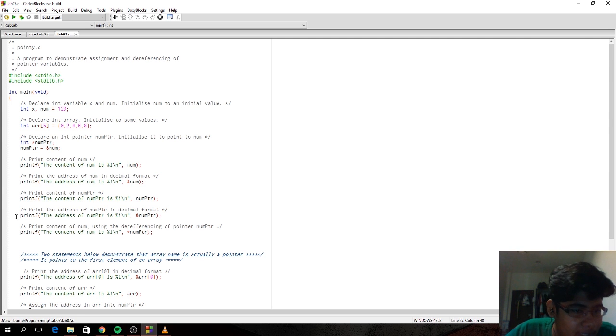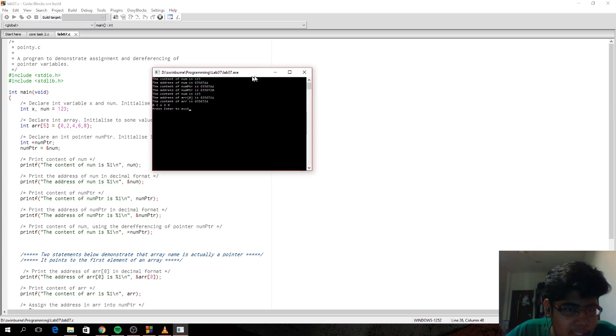Then when we print the address of num ptr, it will be different from this. Now when we print star num ptr, it will refer to the content of num, 123, because num ptr content is the address of num. When you have a star, like I said earlier, it points to the address, which is num, the content of it. So let me run it and show you.